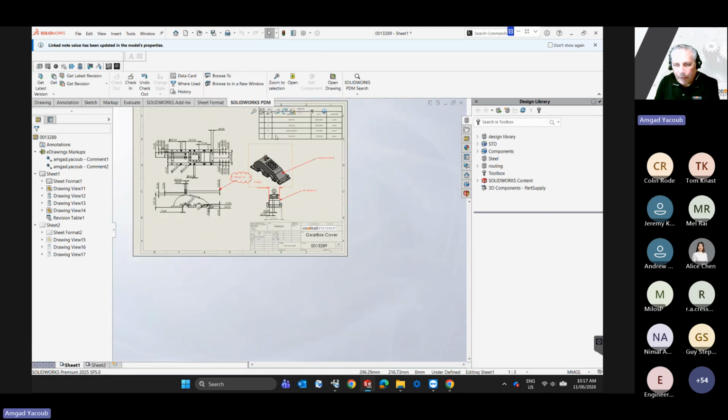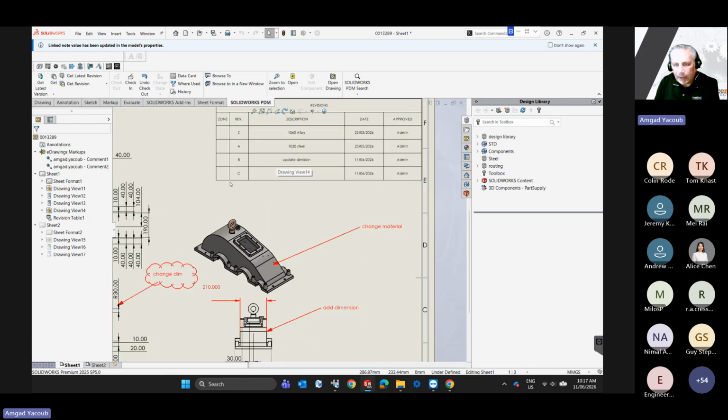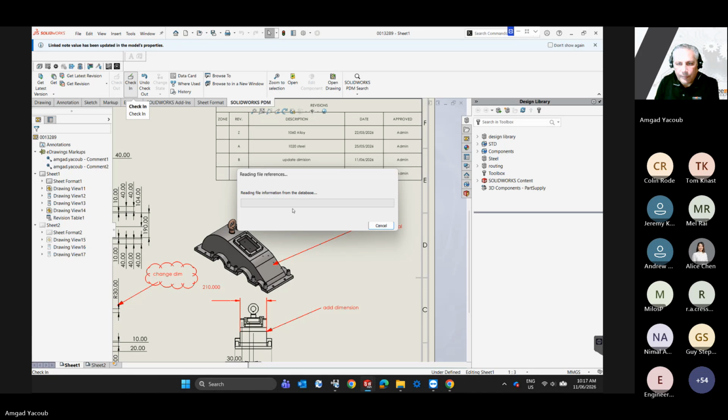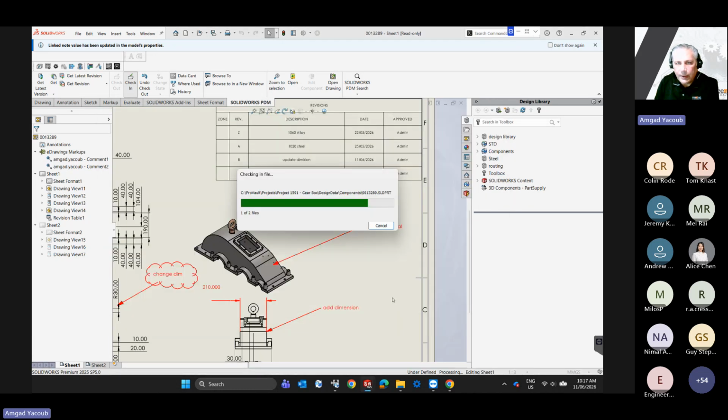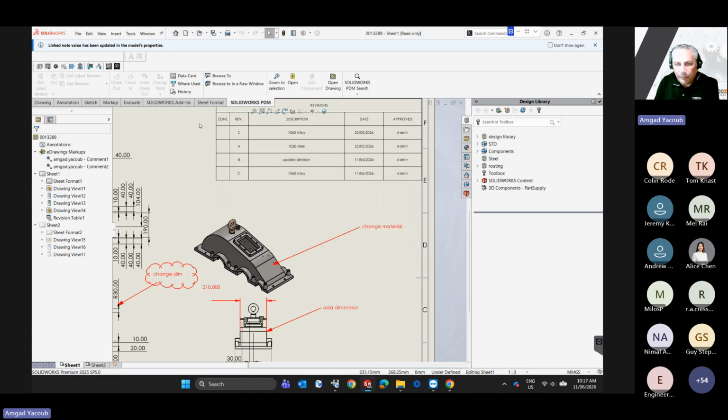Okay, I have my revision table currently sitting at revision C with the last description of the change and the last date and approver. I'm going to go here and check in the document. And I'm going to change the state of this document to approved, assuming that I have the right.